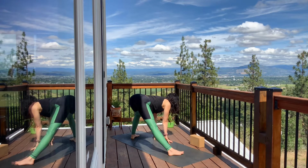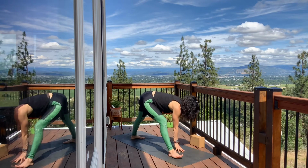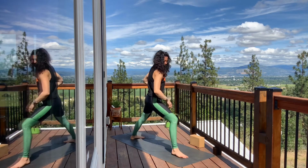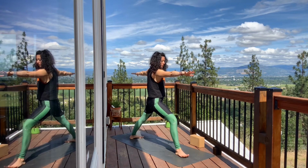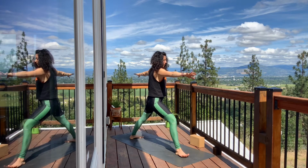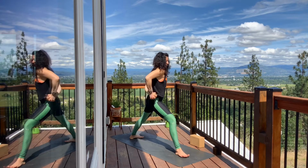Good. Now look forward. You can walk the hands forward towards the top of the mat and find a warrior two. So my right toes point forward, my right knee stacks over my right ankle, my arms reach out to a T.